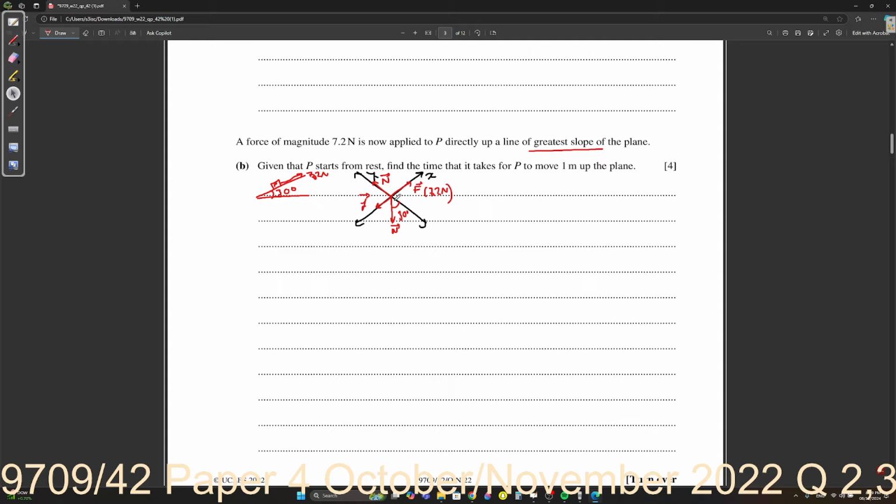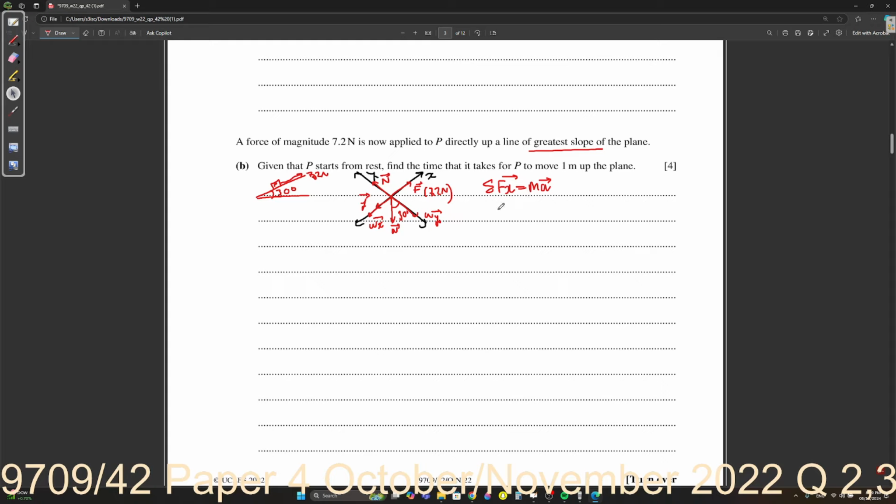Okay, what do we know? Let's start with sigma Fx. We're moving it up. We're applying a force. Anytime you apply a constant force onto a box, that means it's accelerating. So sigma Fx is going to be equal to ma. Vector symbol only above the a. Don't put it above m and a. These small things could lose you a quarter of a mark, because mass isn't a vector.